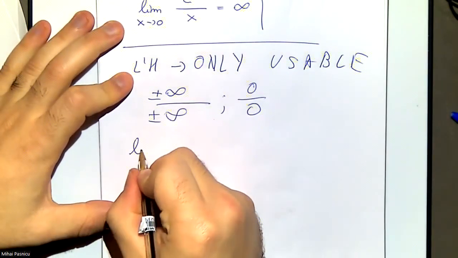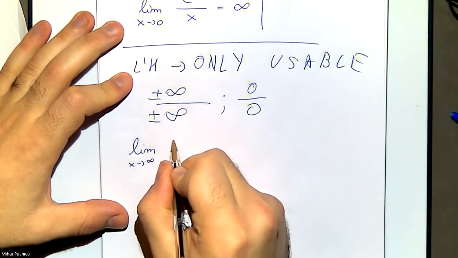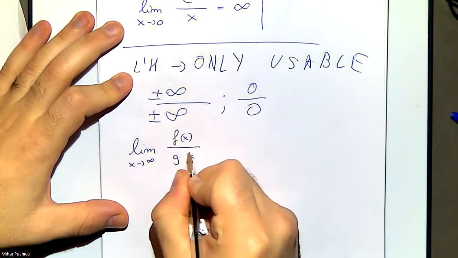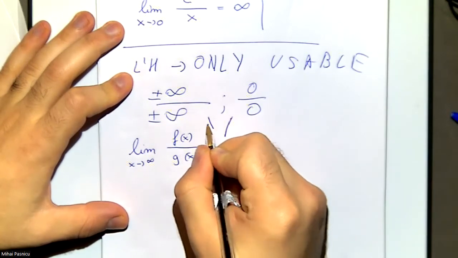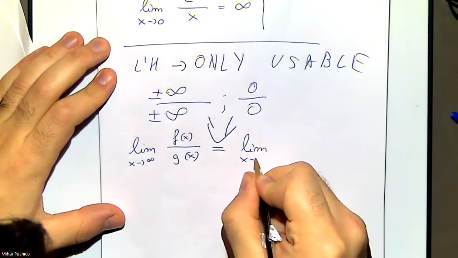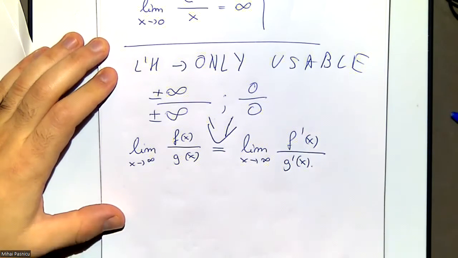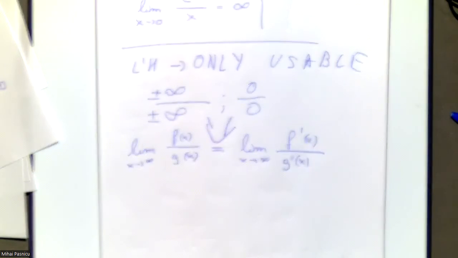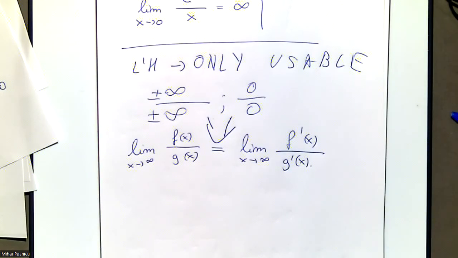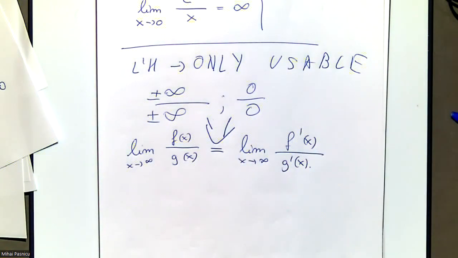And now everyone knows the whole idea of L'Hopital, which is that if you have x going to some limit and then you have f of x over g of x, if the cases apply, it is equal to the limit of f prime of x over g prime of x. Okay? The idea is that these two cases, or 4 plus 1 if you consider minus infinity over plus infinity different, are the only undetermined cases. Everything else, every combination, you can determine.